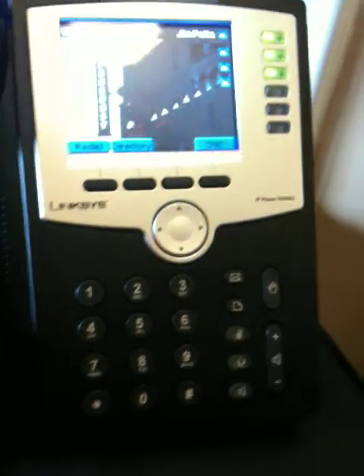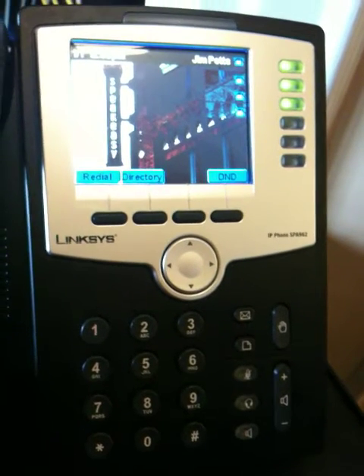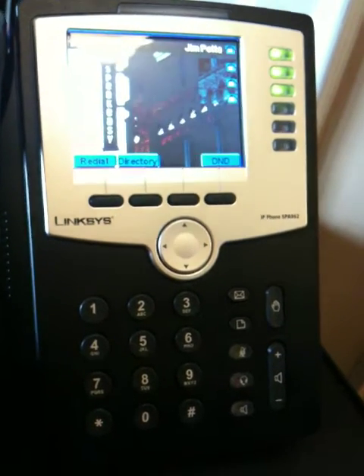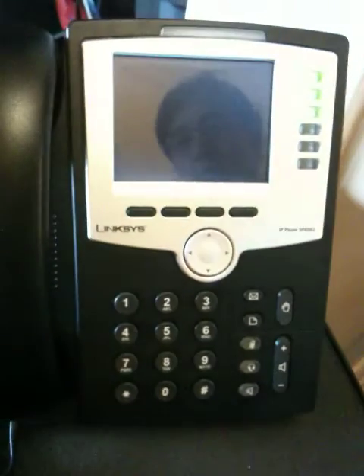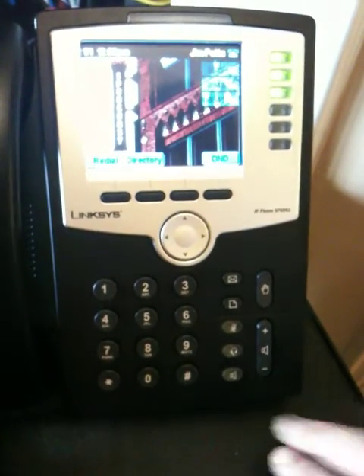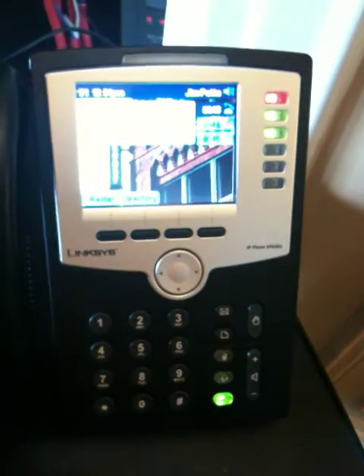Now, let's wait for the phone to reboot automatically. It normally takes it about a minute or so to reboot, and there it goes. And the phone is booting up. The phone is booted, and we'll try to make an outgoing call to that same phone number again. And as you can see, we've got the fast busy signal upon the second reboot.